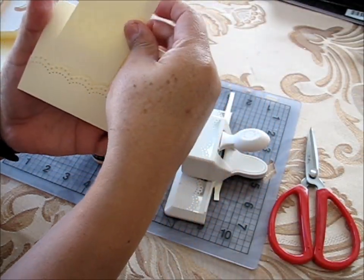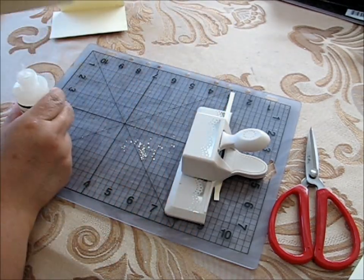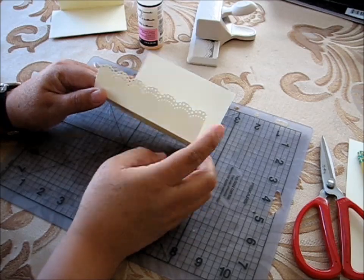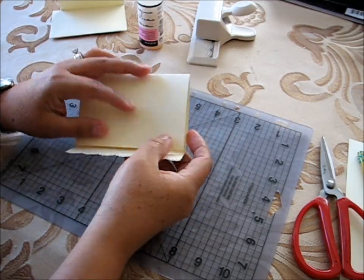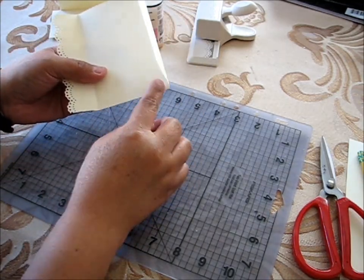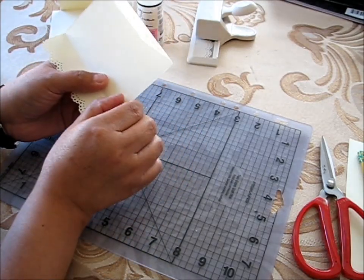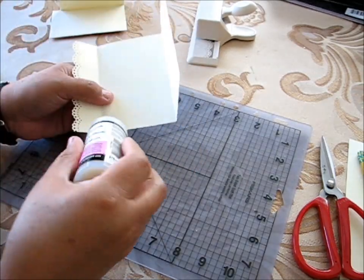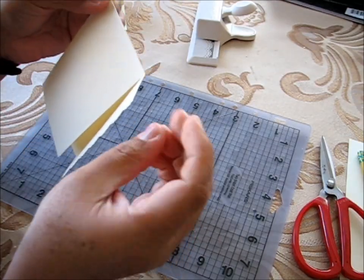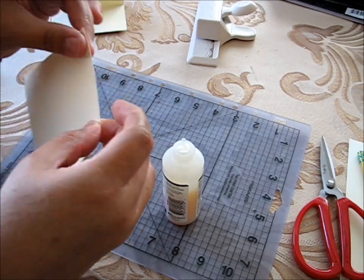Now it's ready for your pocket. Okay, and now I'm going to do the other one. For this one, you just have to do the edge up here. And when I'm done up here, I'm going to fold right here. I don't have to put glue here, but I'm going to glue this side, because this one will be the hinge. So I have to glue about more than 1/4 inch, and I'm going to use liquid glue. Glue that side. That's where you're going to have the holes for the binding.